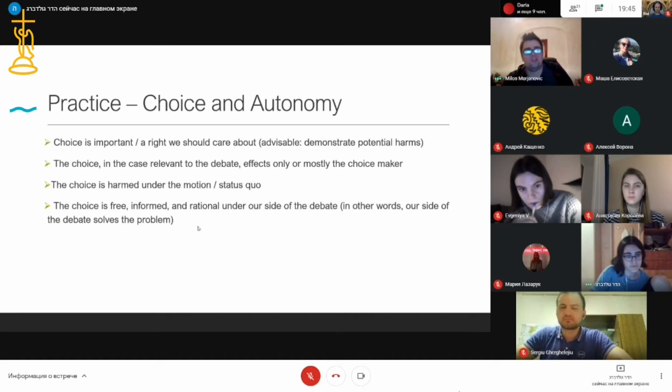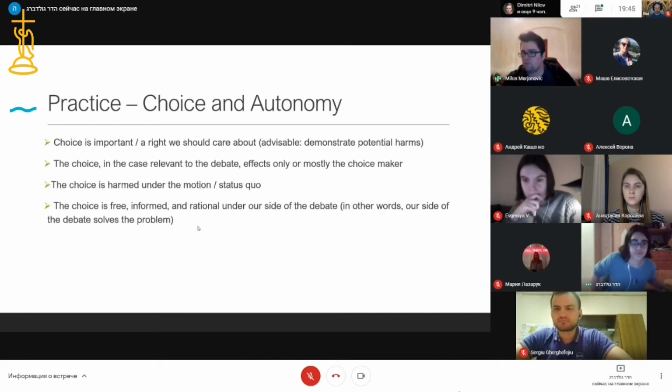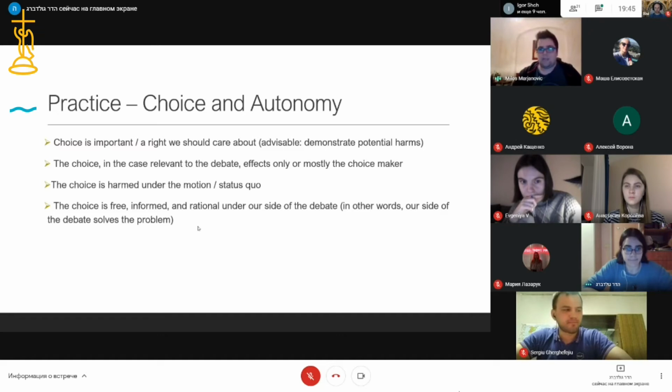Obviously, you still need to talk about, at least to some extent, why it eliminates choice, especially with poor people. It's going to be easy for you to prove, but you will still need to prove it to some extent. And there are motions where it's even less clear, and you'll need to spend a bit more time on this. So as I said, sometimes it's very clear, it doesn't exist, but sometimes.